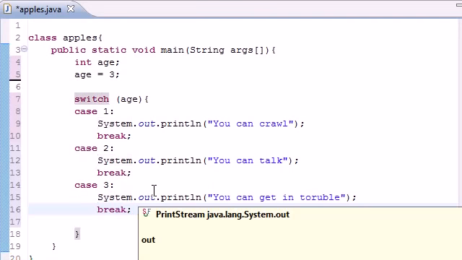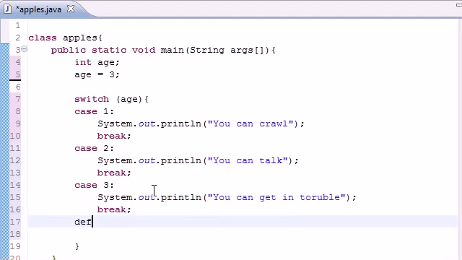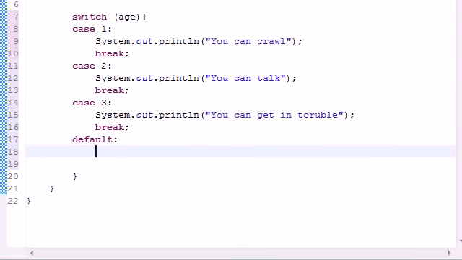And the last thing you have in every switch statement is something called a default. And to do that, you just write default. What this does is, if none of those values are true, it does a default statement. Let me scroll up a little bit so you can see. And again, you don't need a value for this, like default 4, because it already knows, alright, if everything else is false, this is what you're going to do. So that's why you don't need a value.